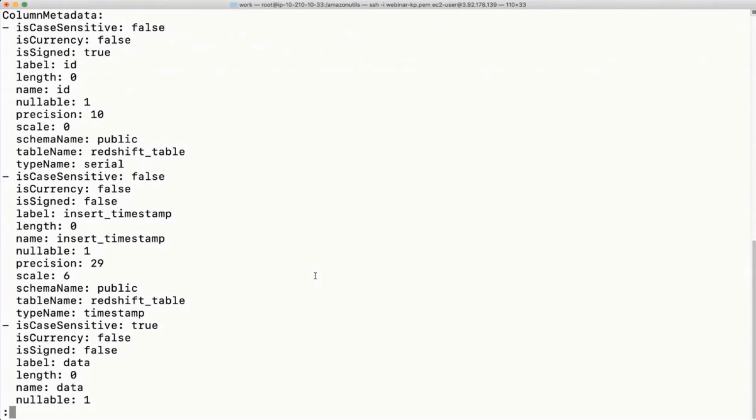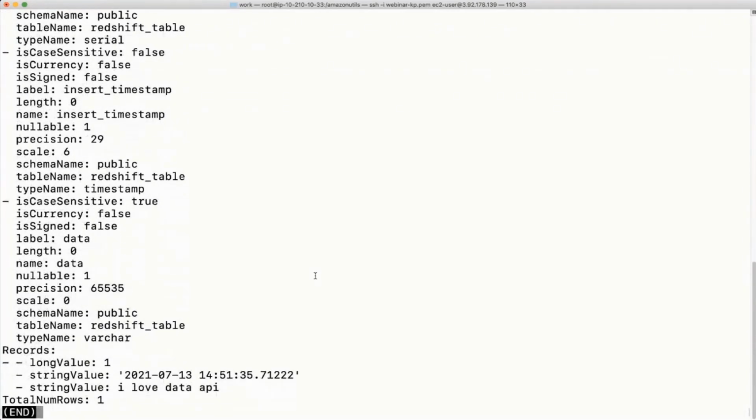I'm running the select star from this table, and at the very end, I can see that it returned the output, which is right now YAML formatted, but you can format it, say, text or JSON or whatever formats the AWS CLI supports. And here is my data, which is showing the string value notifying the timestamp, and also the string value I love Data API.